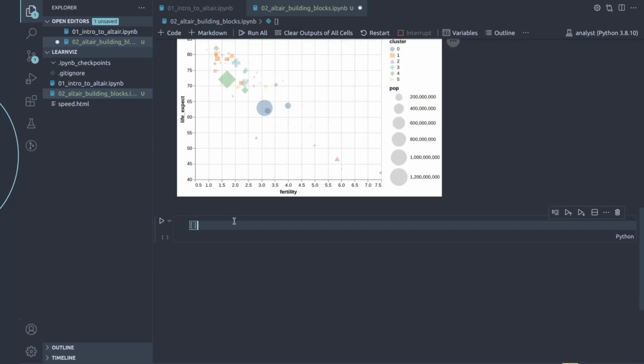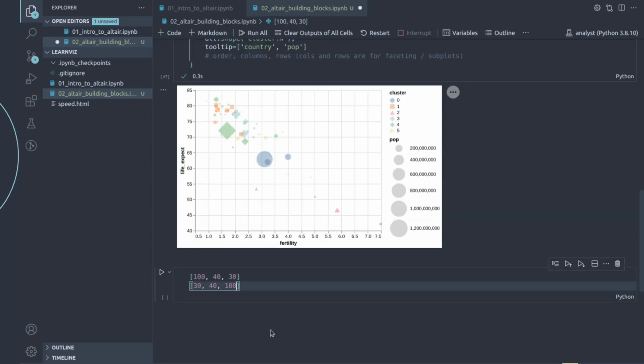Let's make this more concrete: 100, 40, 30, and 30, 40, 100. If I do not order them, I'm going to plot the 30, then the 40, and then the 100. So the 100 data point is going to come last in the order, and because of that it's going to be in the uppermost layer. And because it's in the uppermost layer, my mouse is never going to be able to point to this; it's only going to be able to point to this one.